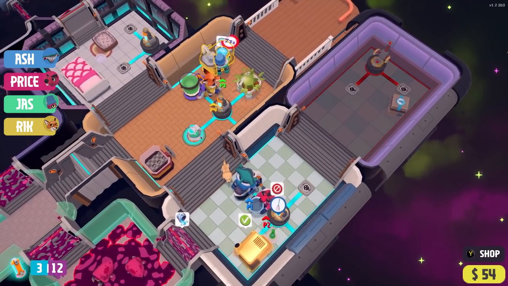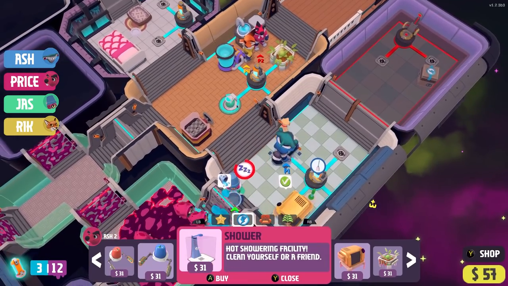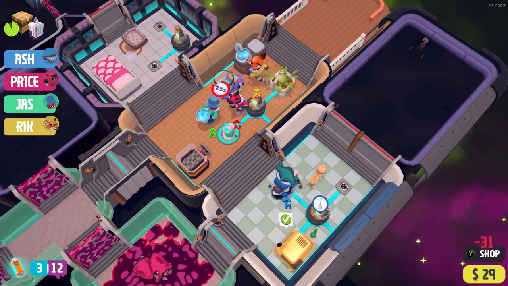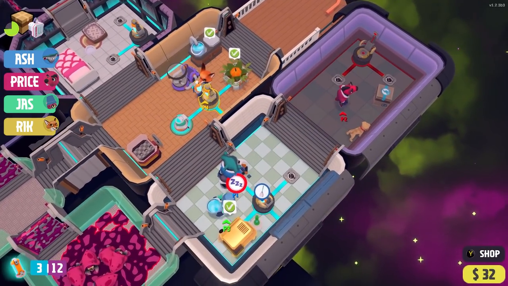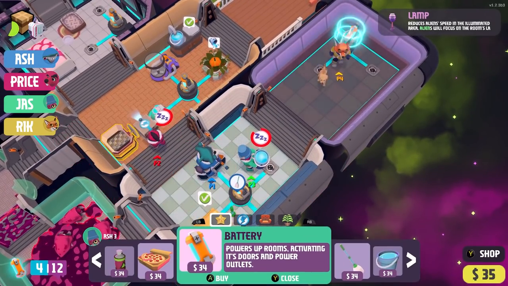Oh, we really need a fridge. Okay, yeah, we need that next. We have enough money. Go for it. Okay, battery's on its way. Fridge, there we go. Fridge is on the way. Jazzy, could I please have you open the store? Which one? This one? No, open the store menu. The store menu. Yeah, there you go. Thank you.